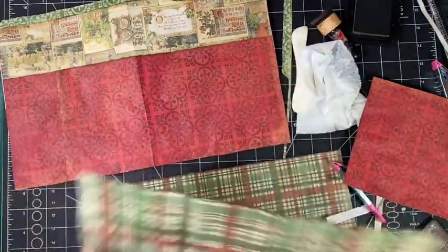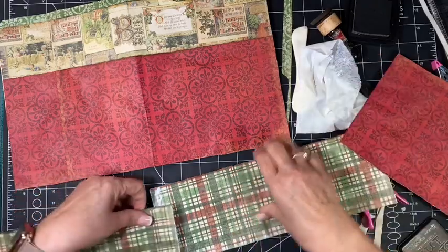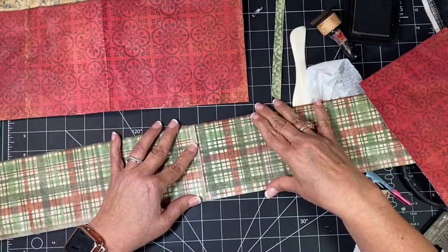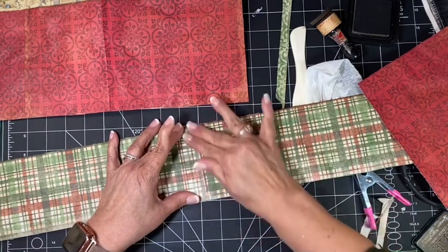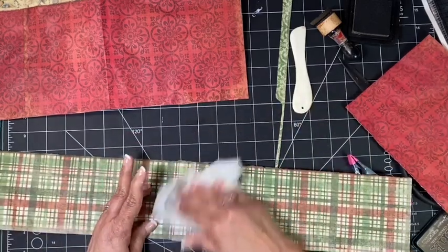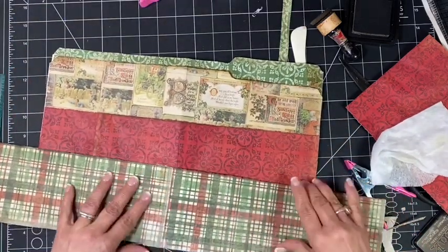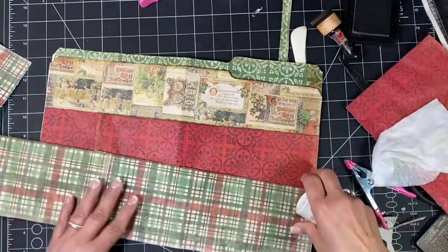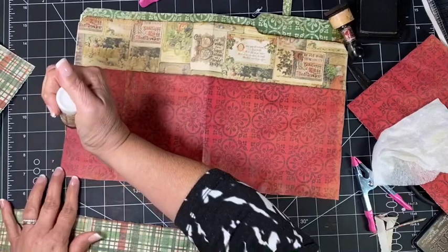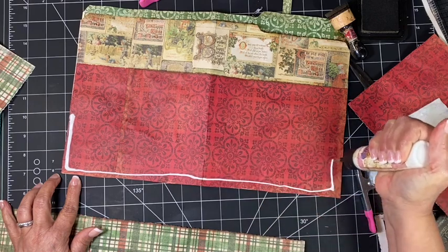And I'm going to attach two pieces, just like we did last time. So, it will stick together. Okay. And then I'm gonna put this on the bottom. I wonder if that's too much. Nah, maybe it's okay. All right, so I'm gonna do this on the bottom. And again, we're just gonna go ahead and do our glue right here. So we have a pocket, right?